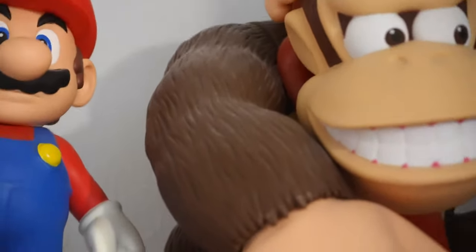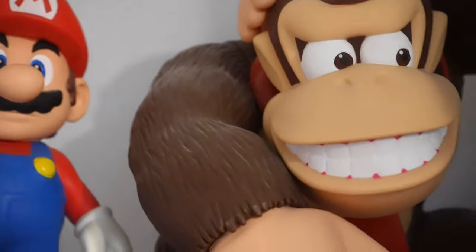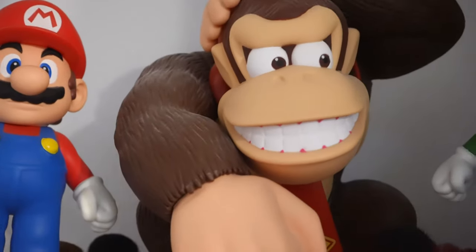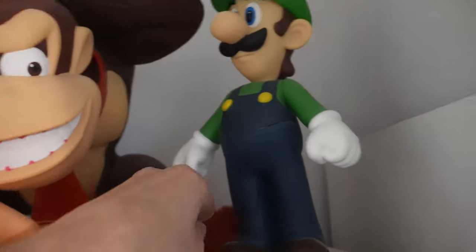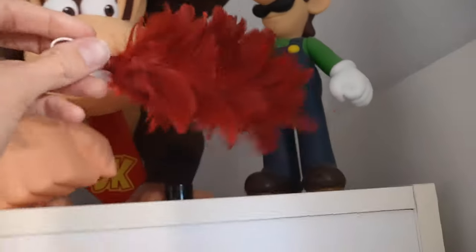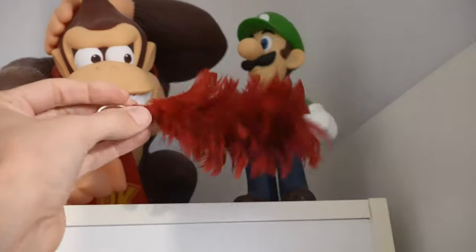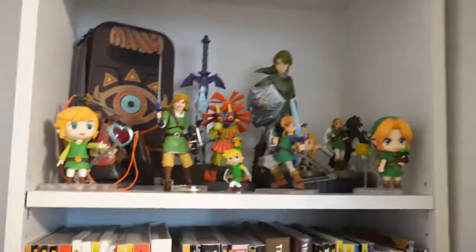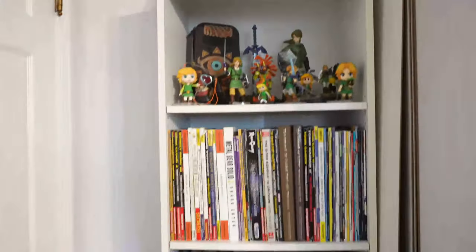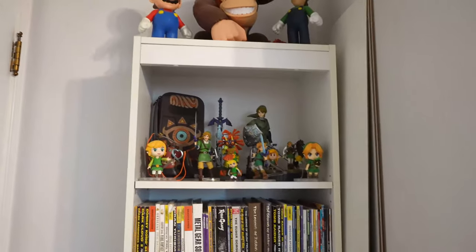I've got to actually do this. Please don't mind the dust on Donkey, as they say. But it's a great way, along with getting a can of air. This actually came with one of my acrylic stands — it was clear. You can actually see them over there for my amiibos. It came with this feather duster. It almost looks like a bad omen you'd see in a forest. Down here is my Zelda shelf, and you'll see as the collection goes along I have different themes on all the shelves.